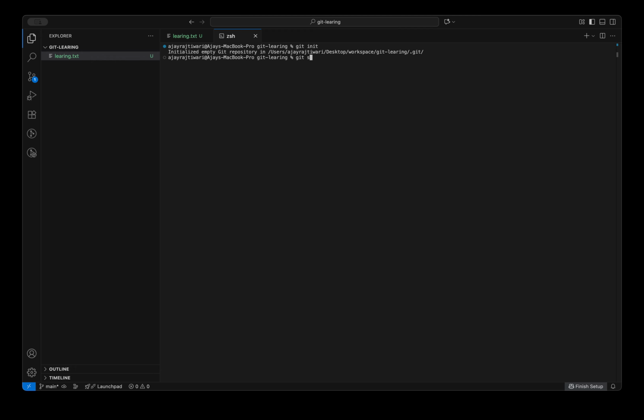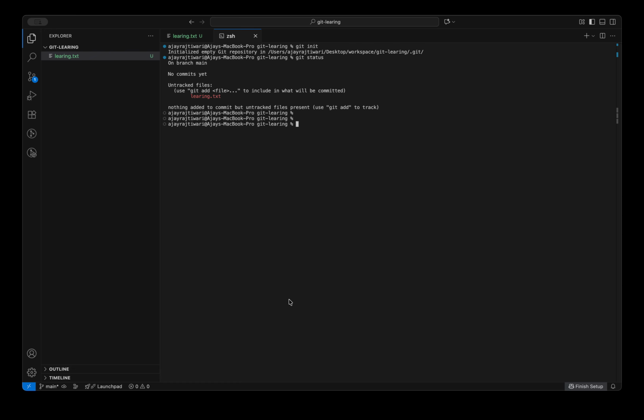Okay, then we are going to check the git status. Now we are going to create a project inside our GitHub. Let's open a Chrome browser first. Here, GitHub. Initialize a project here, Git learning. Okay, I don't need a README and so on currently. Just create it.